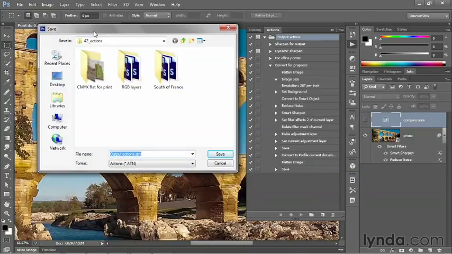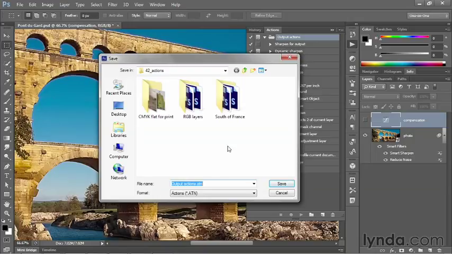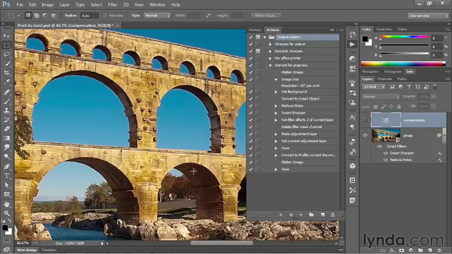Now, by default, Photoshop is going to direct you to this folder called Actions. And what that does is save the entire action set so that it's now available from the flyout menu. So you can bring it up anytime you like. But more likely what you want to do, especially if you're going to share these actions with other folks, is save your actions to a more accessible folder. So what I'm going to do is save these actions right now to the 42 Actions folder so that those of you who have access to the exercise files can just go ahead and load up these actions if you like. And now click on the Save button in order to save them out, and I am now protected.